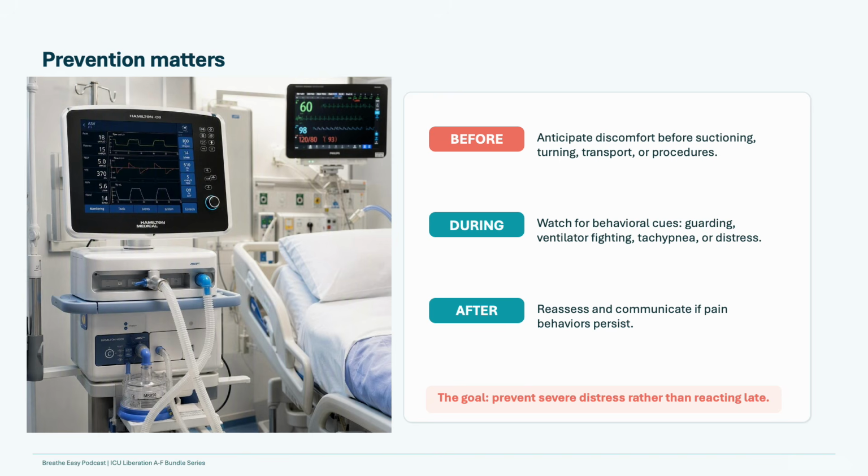So let us think about it in 3 beats. Before, anticipate the discomfort before you suction, turn, transport, or start a procedure. During, watch for behavioral cues such as guarding, fighting the vent, tachypnea, and distress. And after, reassess and speak up if those pain behaviors stick around. The whole goal is to get ahead of it, to prevent severe distress instead of scrambling to react once the patient is already in trouble.